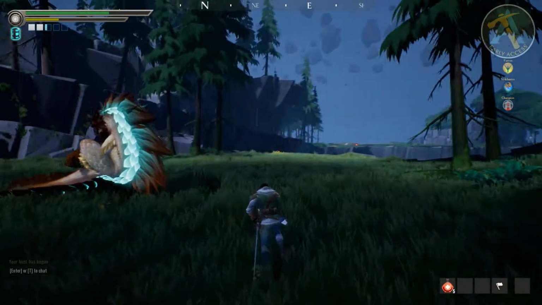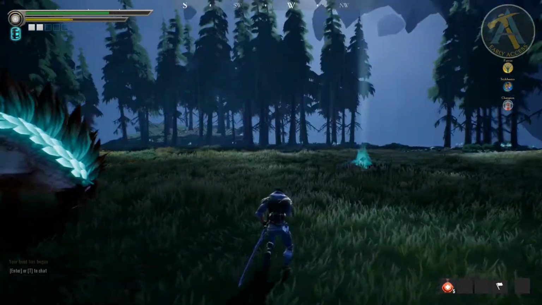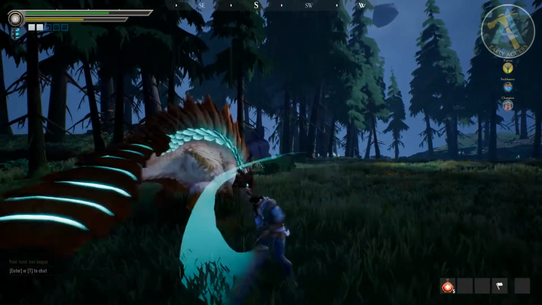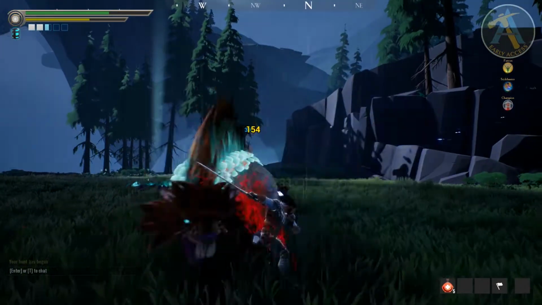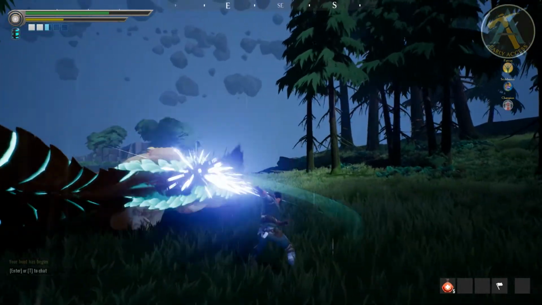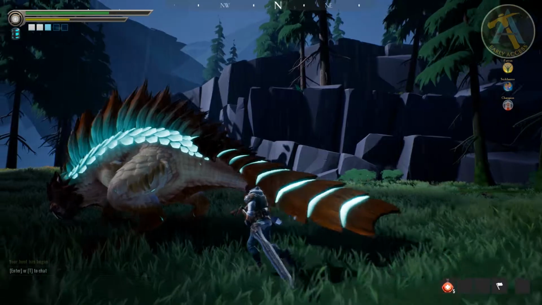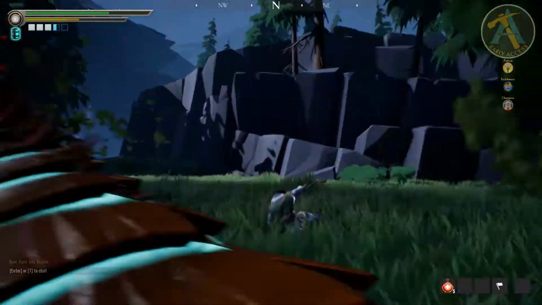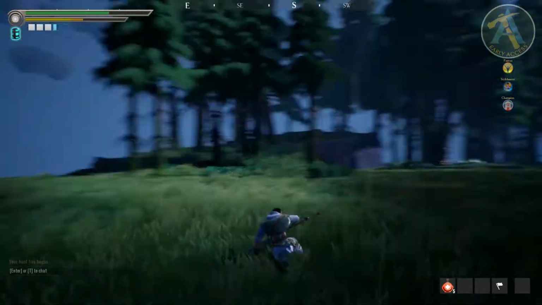Go away. Maybe I shouldn't run that much. Okay, I dodged him. Okay, dodged him again. Trying a different tactic. Yes, it's better if you do not run all the time. Well, for me it is. Wait, maybe for me it's better. Okay, stay on his side. And when he attacks, press space bar.